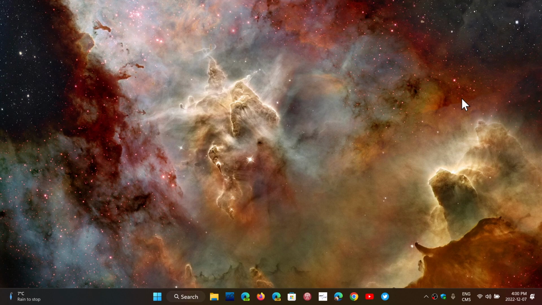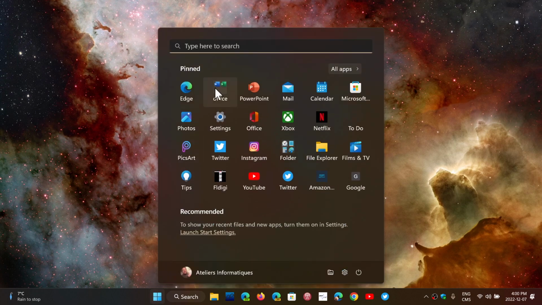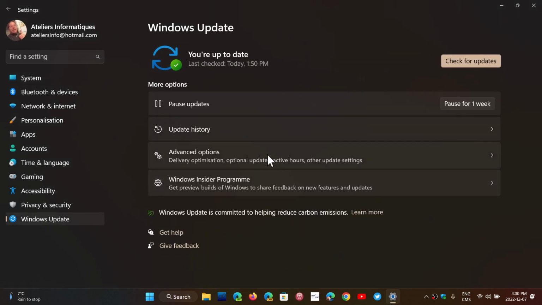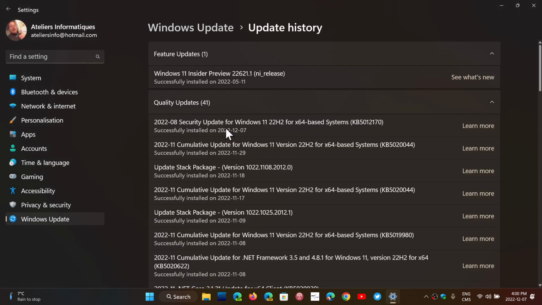A little update on the famous KB5012170 security update. That is very weird. That is actually going on PCs. A lot of you are getting it. I actually noticed that because I didn't look at the update catalog or the updates on my PC, and when I went to see my history of updates in Windows Update, I noticed that, yeah, it did install today. So I have it here.